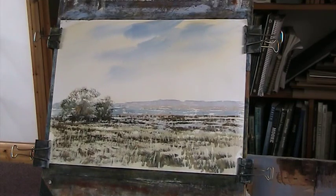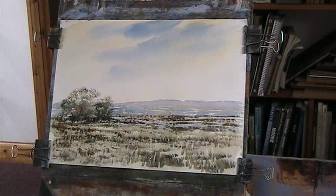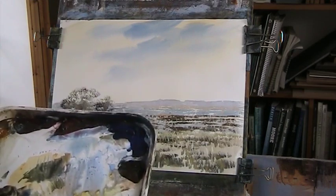Right, now let's have a work with the rigger. Put some boats in there after this. Okay. Got my number three rigger. There's number three rigger. Palette dark, got plenty of paint on there.